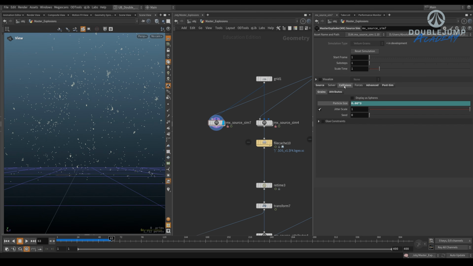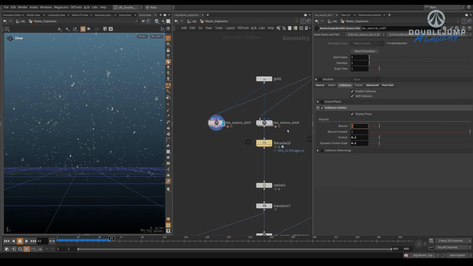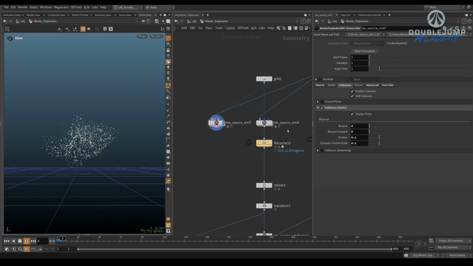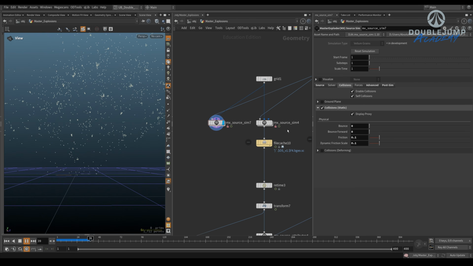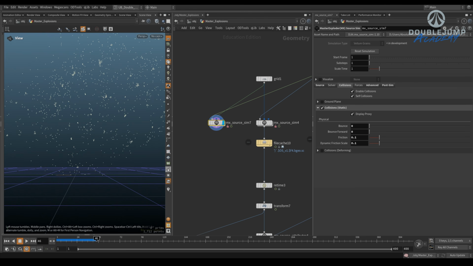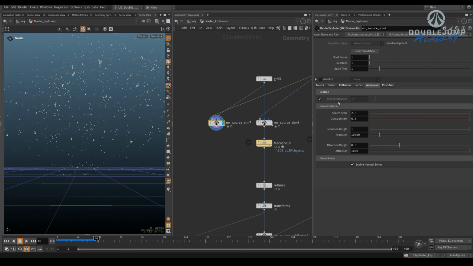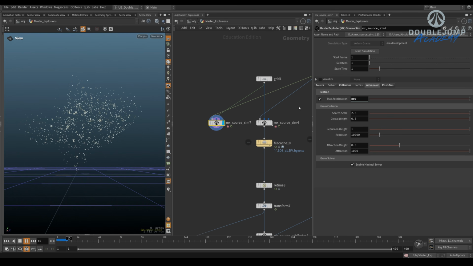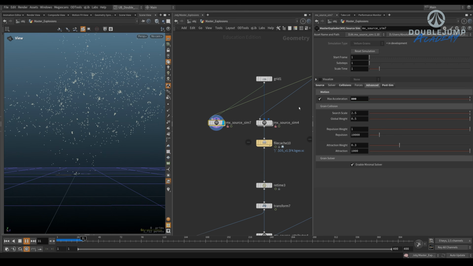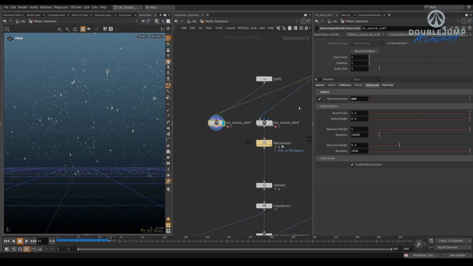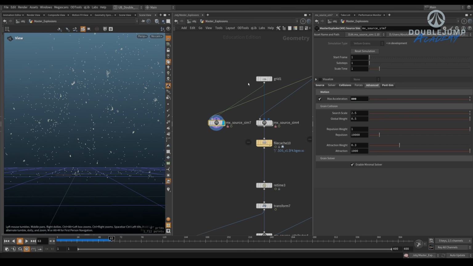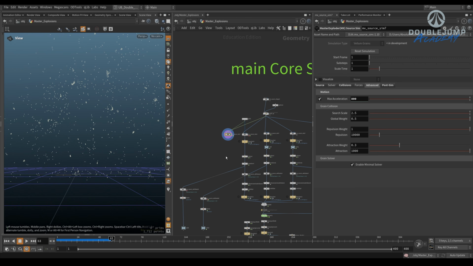Even if you go under your collisions now, under static, and you put 0, 0 here, it's still going to be bouncing. So yeah, it's a bit weird. I don't exactly know why the solver is doing that, but if you put the max acceleration to like 800 or 1500, then it's going to start behaving a bit more like, see, you get a bit of bouncing and a bit of sliding forward, which is what I wanted. But yeah, I had to do it with this max accel. So just a bit of a hack there.